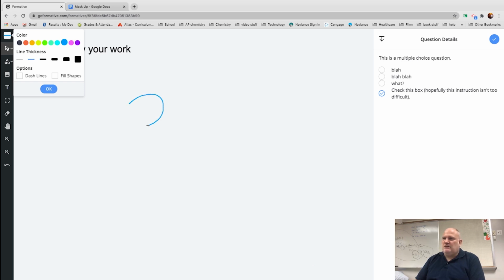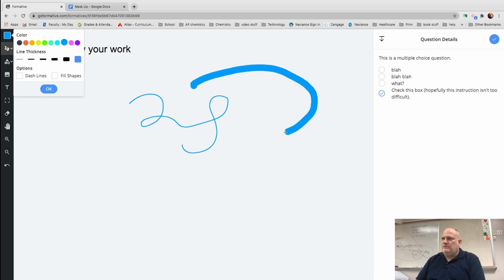Now you guys are clever. You guys can play around with this. If I want to go like, woo, you don't have to make that sound. Or if you want to go dash lines, it's super fun. But let's just go back to regular thickness, and you know what? I still like the blue.